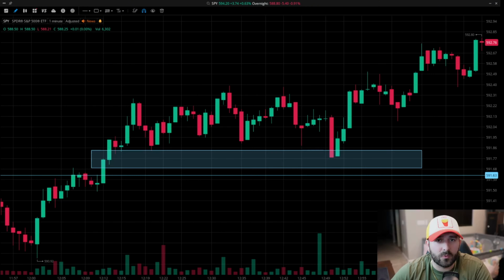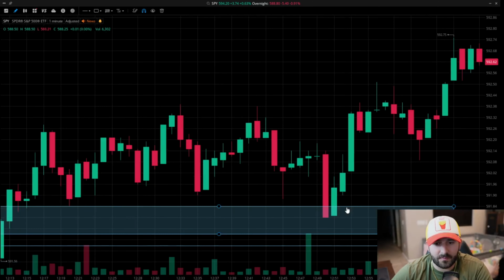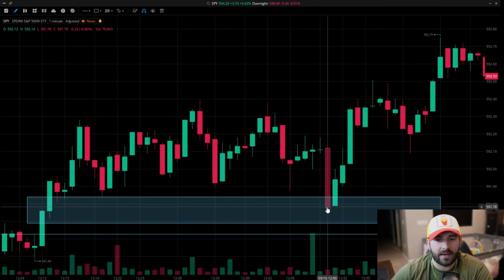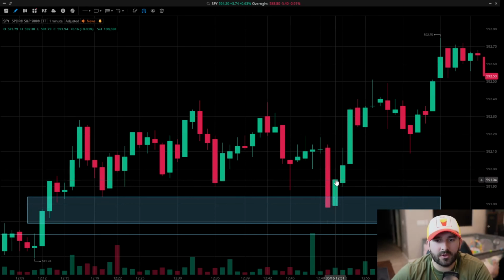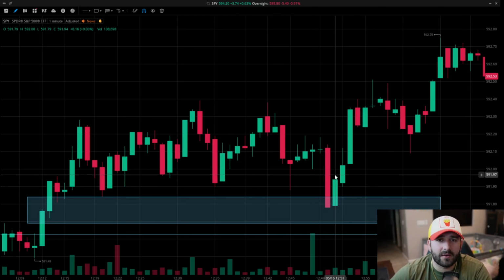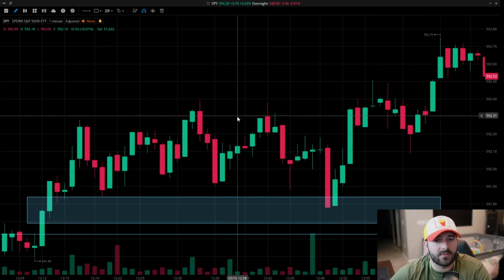So you can see here, we're on the 1-minute chart. You can see price was kind of going sideways. We ended up coming back, almost hit that 50% mark to a T. As soon as we hit it, we immediately rejected out of it. Now I entered calls right here, and my target was going to be just this swing high right here.